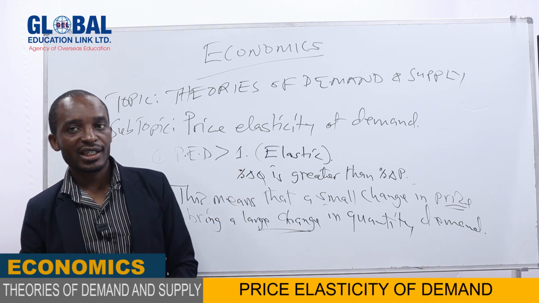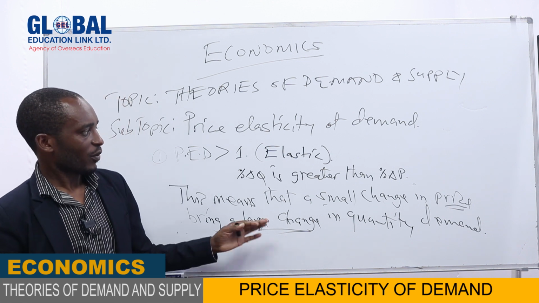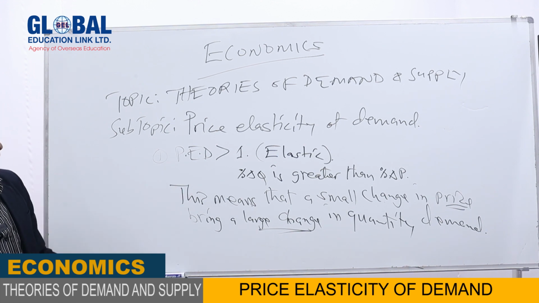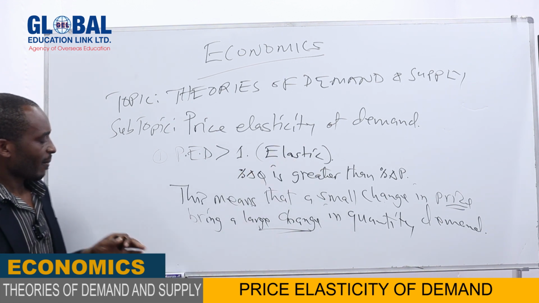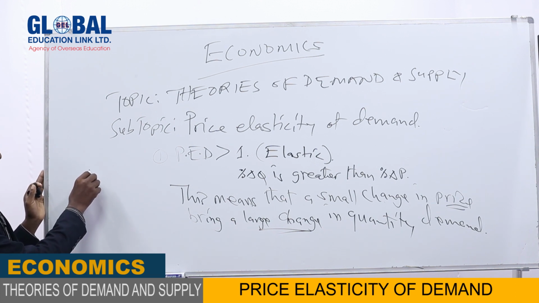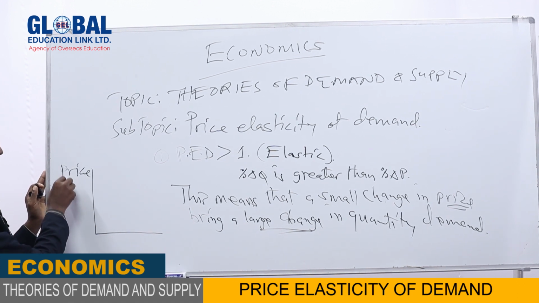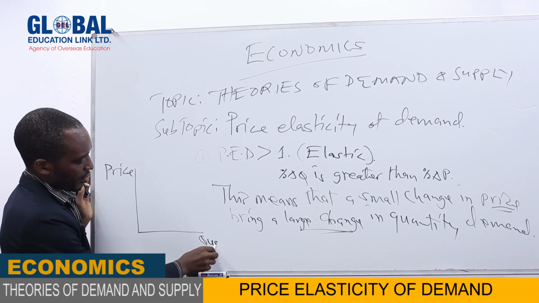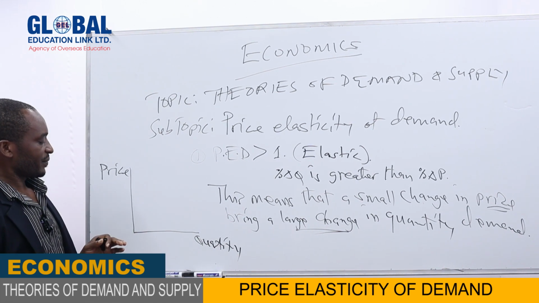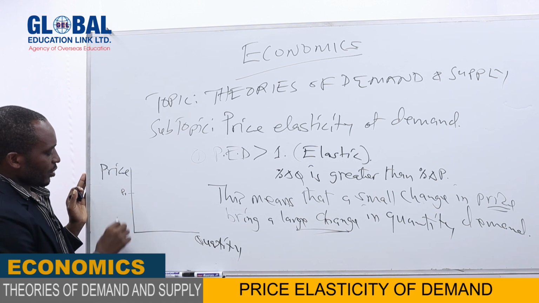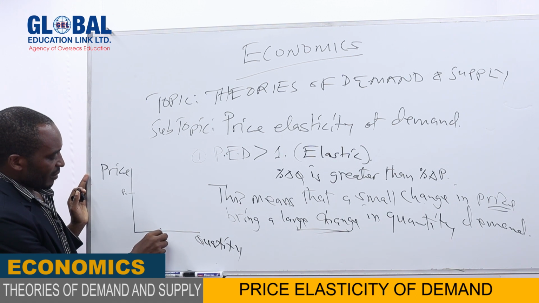So this also we can show graphically, the effects of price elasticity if it is elastic. Let us show the price elasticity graphically. Consider this diagram. Here is price, and here is quantity. Now, as I said, assume the price is at P naught and the quantity is Q naught.